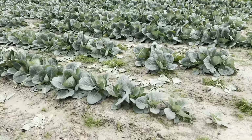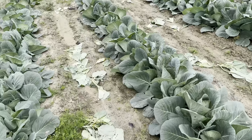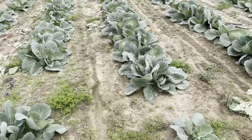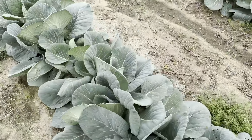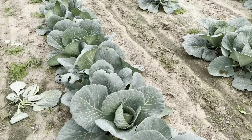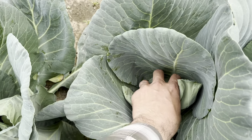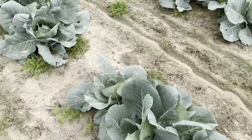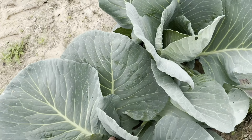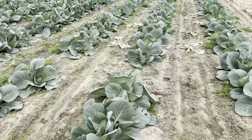This cabbage was direct seeded, which isn't necessarily the best way to do cabbage. You can see some sections is a nice stand. You have a few little gaps, but it still looks good. You can see it wants to head up. It's really trying. We're probably not going to make New Year's on this. I would be hard pressed to think. There's a little head in there, so we might have a couple of little tiny, softball size heads of cabbage, but overall it doesn't look bad.